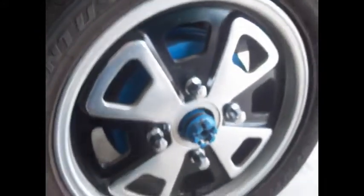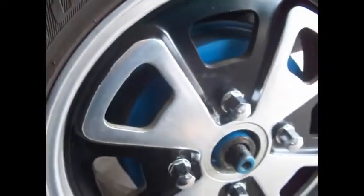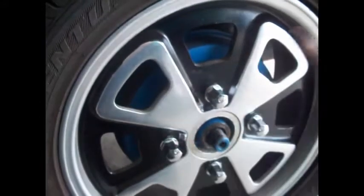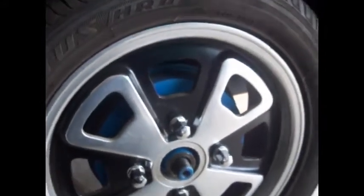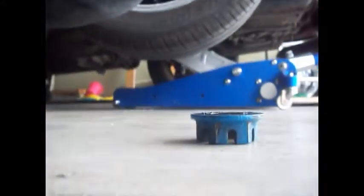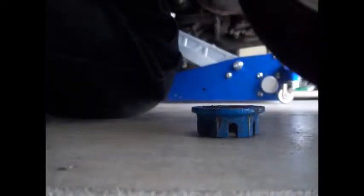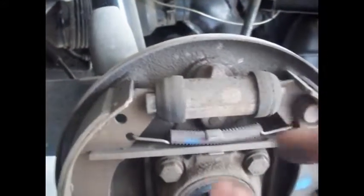So we've already gone ahead and loosened this so we can replace the wheel cylinder. You could remove all the bolts and just make it a lot easier, but I might be able to get away without doing that. Just like that — here's the project. We're going to change this for a bigger piston.